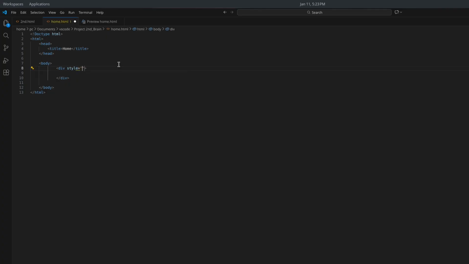Therefore we use style. Here we're gonna enter a border that is 1 pixel wide in solid black. Always split them with semicolon. And first is going to be the height. We're just gonna set it to about, let's say, 20 pixels.